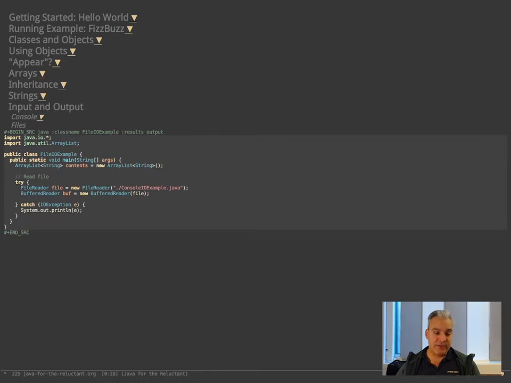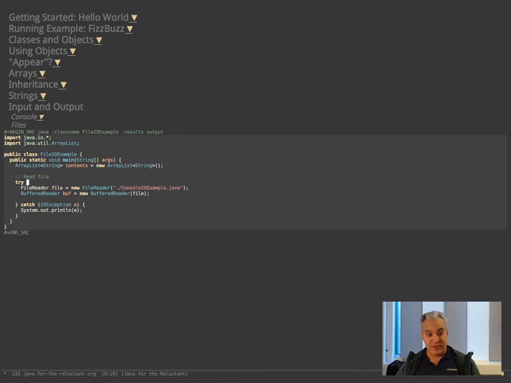And actually, I could continue like this, but if I do it this way, I am myself responsible for closing these two, the file reader and the buffered reader, when I'm done. And if there's an exception, I end up here, and then I have to find a way of making those variables, the file and the buff variable, available to me in this catch block in order to close them. There's a finally statement I can use to clean up after myself. But that also means that I still need to clean up with the help of variables that I then have to declare outside of this try-catch block.